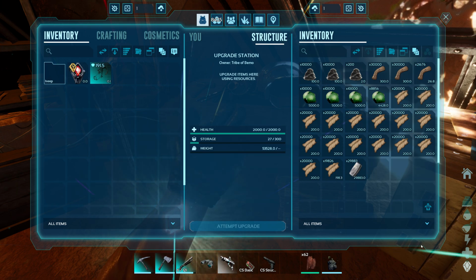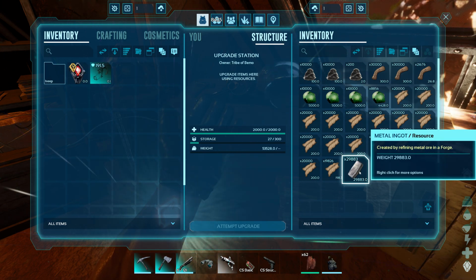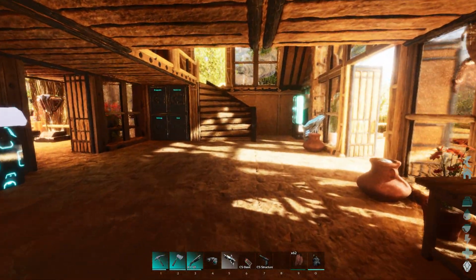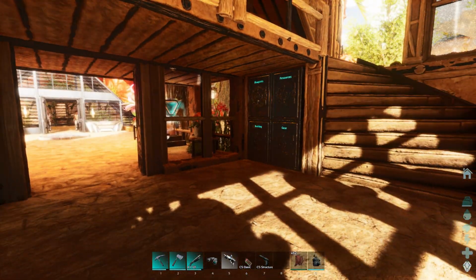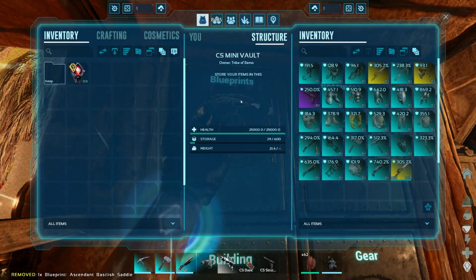It's auto stack. We got 30,000. That's enough for 1.5. We need 19 of them, man. That is nuts, dude. But very, very good on the blueprint. Put this in there. I'll cry later whenever I have to do farming for that.